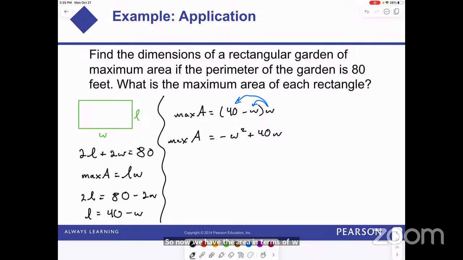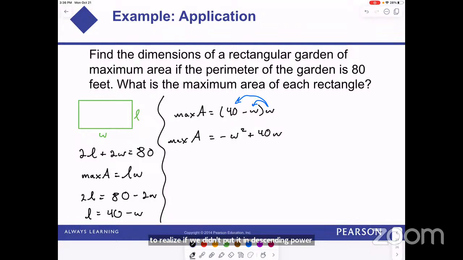Notice that in this formula, the highest power is a 2, so it's a quadratic. It's a U-shaped curve. The leading coefficient is negative, right? I intentionally put it in descending power order so that it's easier to identify our leading coefficient, which is -1. The leading coefficient is the number in front of the term with the highest power. If we had left the 40W in front, the squared term still would have been the leading term, so the leading coefficient still would have been -1, but it would have been a lot more challenging to realize if we didn't put it in descending power order, okay?